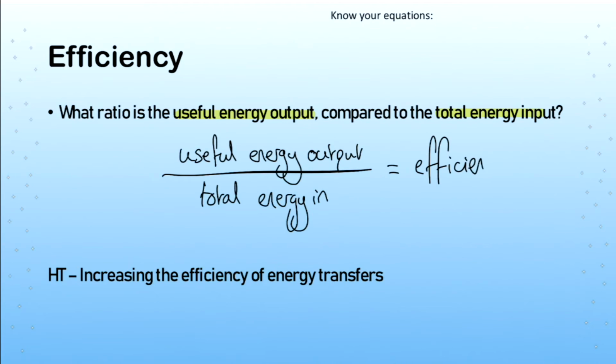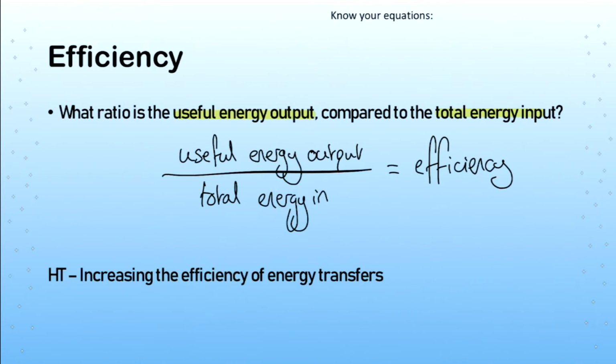Now, you could be asked to calculate a percentage efficiency. This here would give us a ratio. If you wanted to work out a percentage efficiency, you just do 100 times that, because technically with the one before you get a decimal, and we're multiplying that by 100 to give us a percentage. But in the specification, we just need to know the ratio part. There are technically two equations that we can learn here. One is the useful energy output and one is the total energy input.